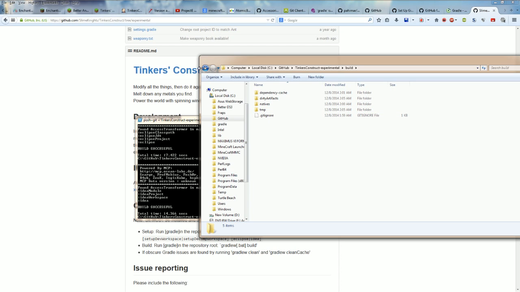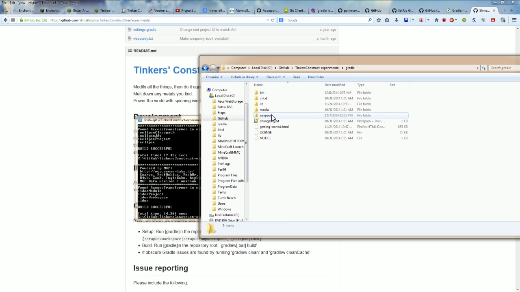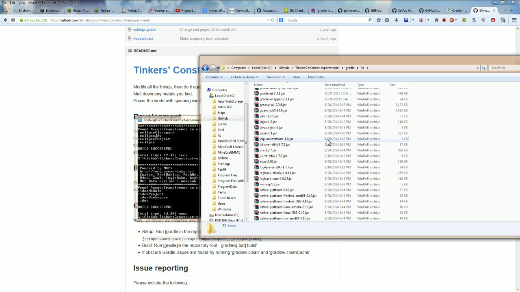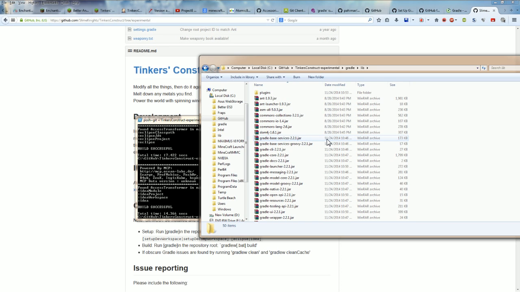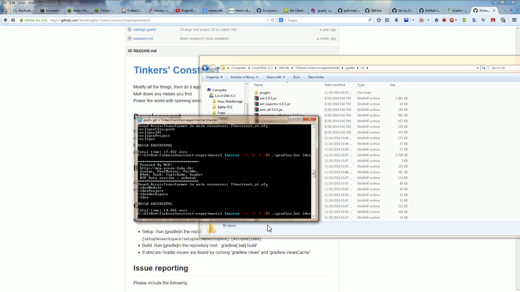Wait, what am I doing? Give me a second. It's always weird to find the location. Okay, under Gradle, go to lib, L-I-B, and under lib, wait a minute, am I in the right place? Oh, I think I missed a step. I did, I forgot that we didn't build it. We just finished compiling everything and getting it set for the build. My bad. Just hit up again, erase idea, and then type build. That's it, B-U-I-L-D.